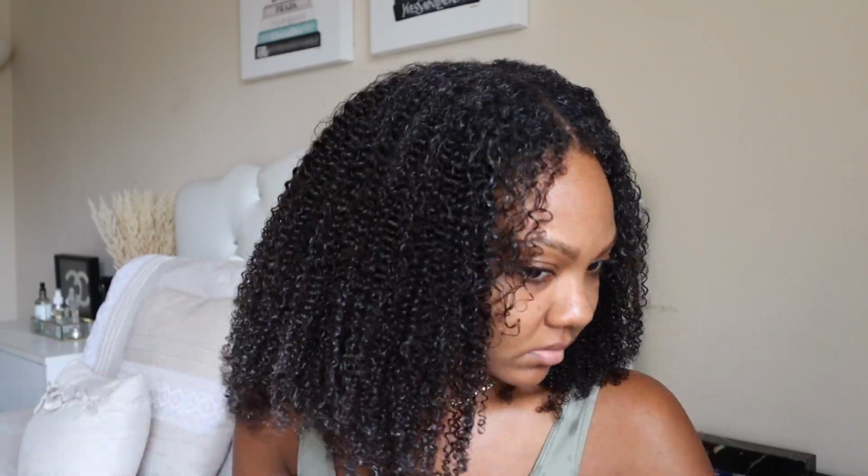So that was my face. I was looking like, oh, this wig is cute, and it's so easy to install, like super simple. Like, if you need to go somewhere real quick, all you need to do is just put this on, take out a little bit of leave out, you're good to go. Like, you can leave this hair in for weeks. Like, just a really good protective style.